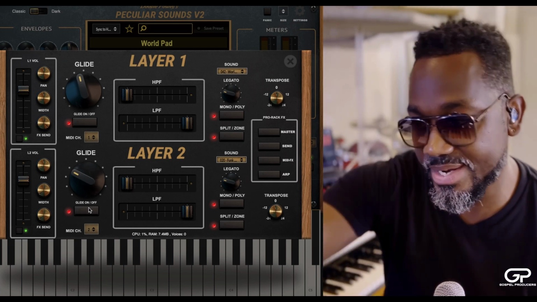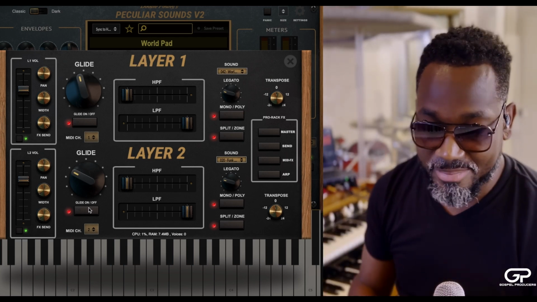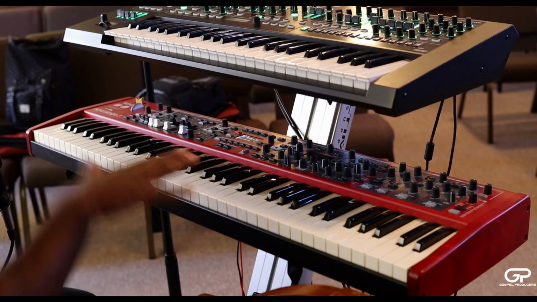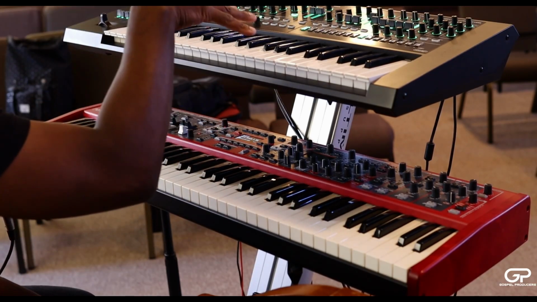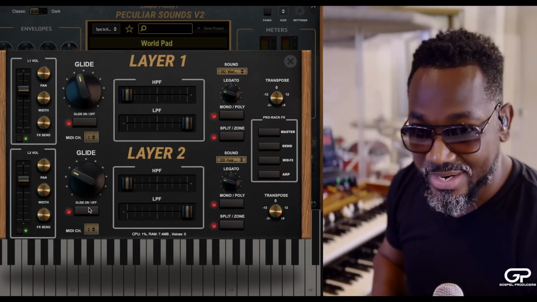So you go in your settings and you find MIDI channel 2, put it on one keyboard, MIDI channel 1, put it on the other keyboard that you want to be dominant. I normally do MIDI channel 1 on the bottom, MIDI channel 2 on the top, just so that I could have either key bass, lead, or some sort of sound that I'm not going to be consistently playing if I have a consistent sound on layer 1. And they make it easy over at Gospel Producers.